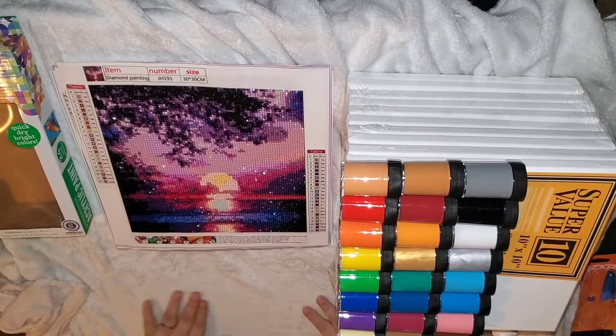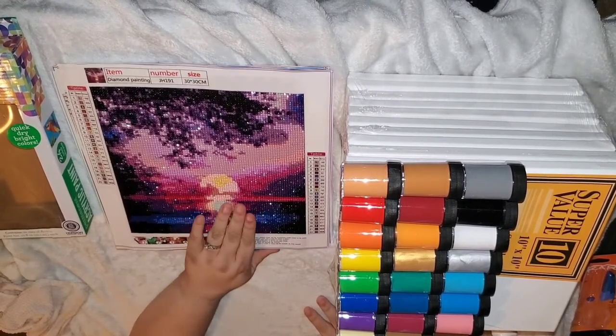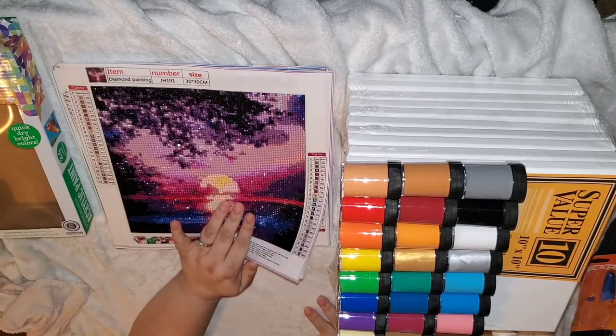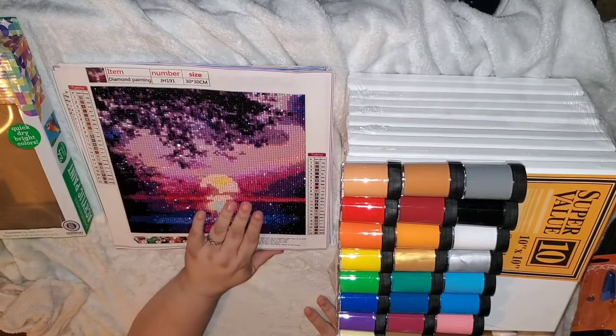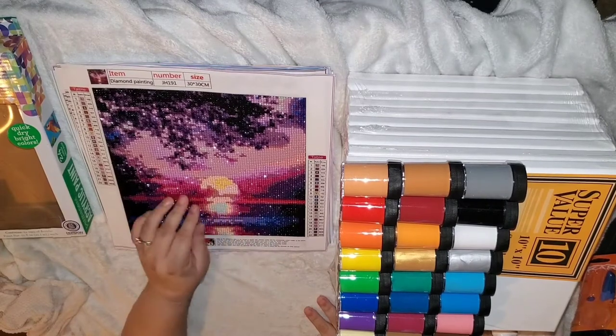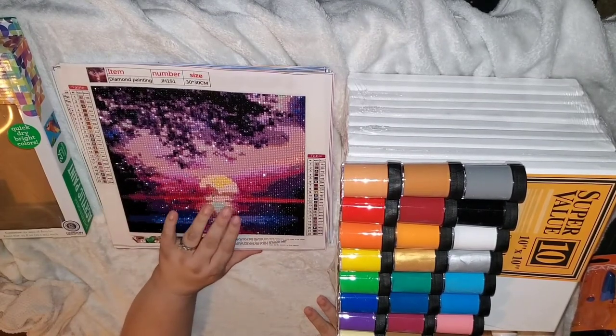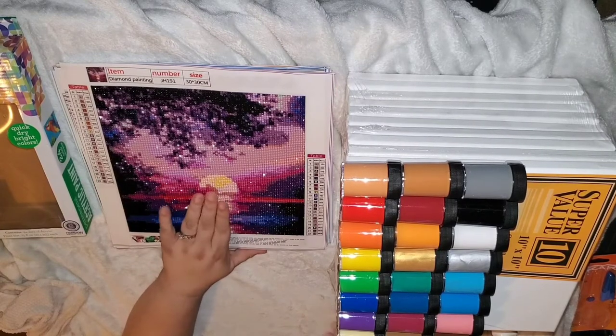So the first thing I'm going to do is, I actually did not seal any of these paintings. I will be sealing them after, just because I don't want to have to take the extra time to wait for it to dry.